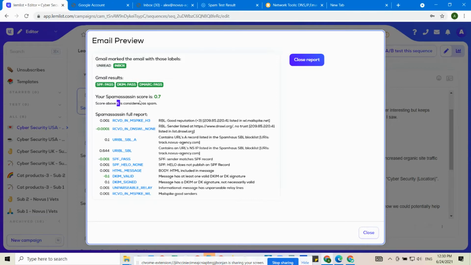And if it is anything over 3, then we have to change some of the words. There are some words like free, sales, opportunity. These are flagged by the servers, and when a server sees those kinds of words, or multiple links within an email, then your recipient server would put your email on the spam or category folder. We can avoid that by going through this.